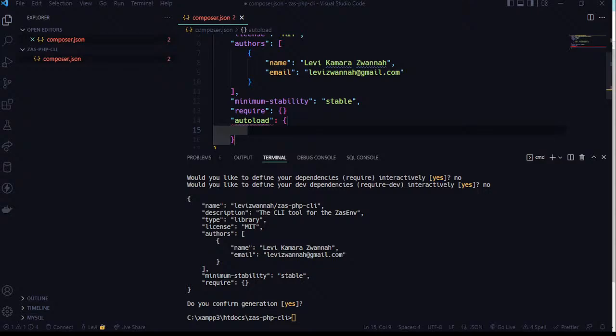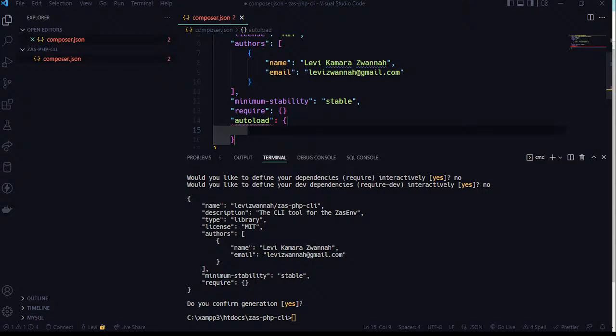This auto will mean that hello world should point to source directory. Because I actually want to define my own autoloader.